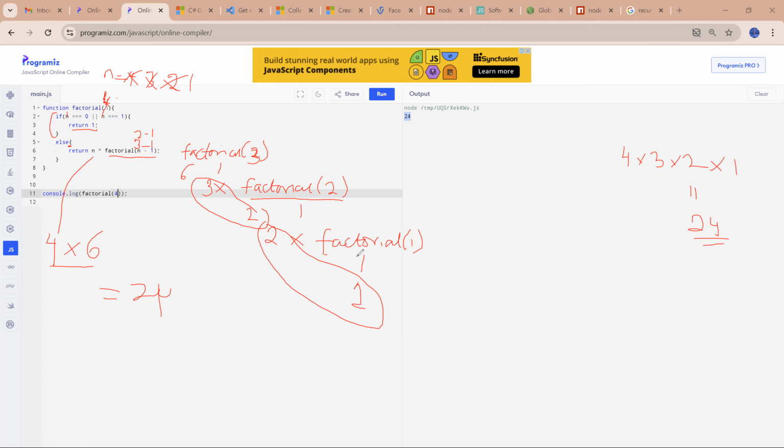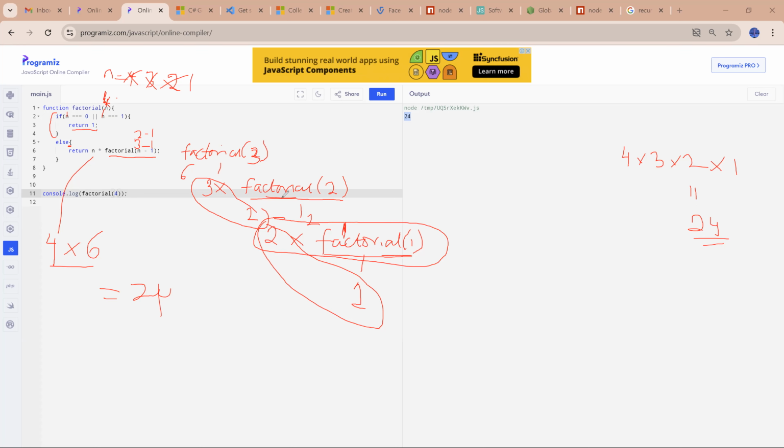Who called factorial 1 here? It is this code here. This code here called factorial 1. So after calling factorial 1, it returned 1 here. So 1 times 2 is 2.